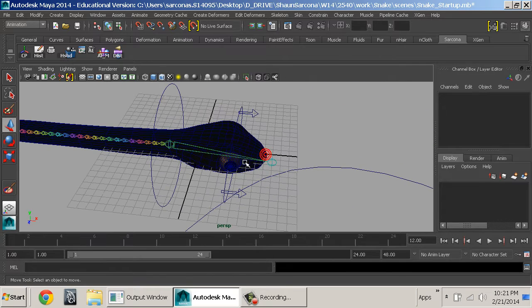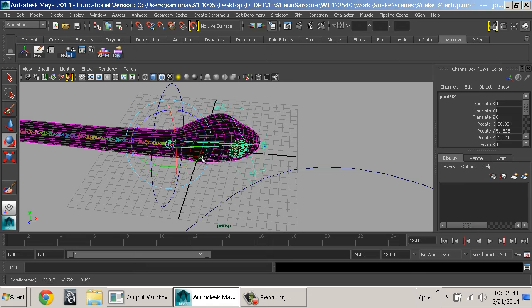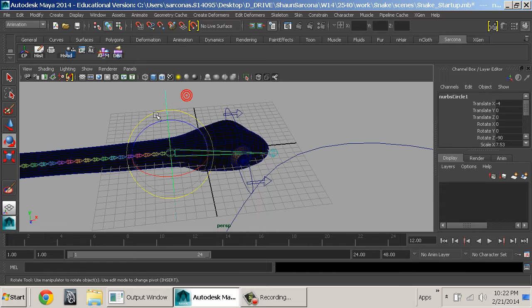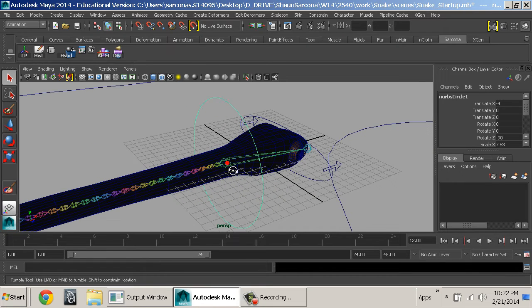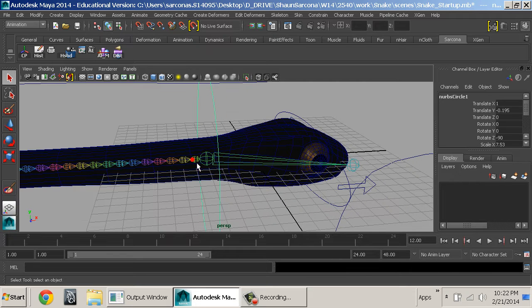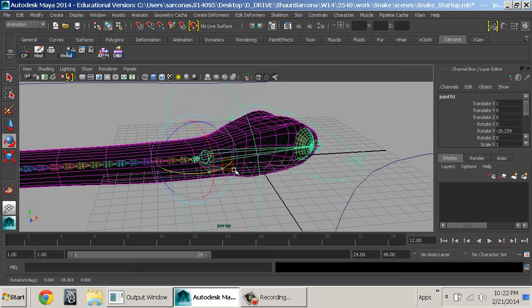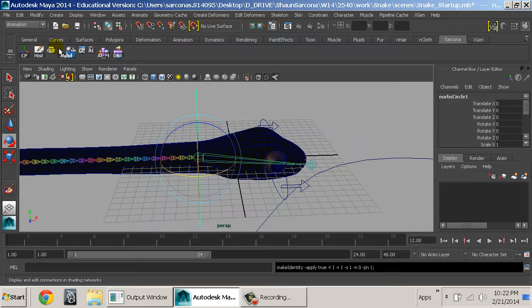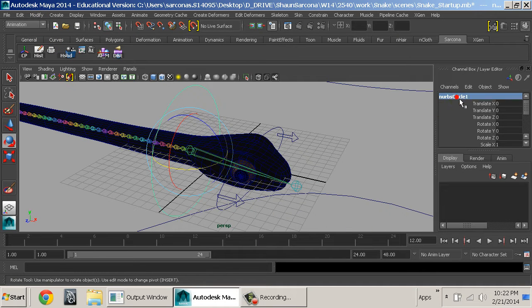Okay, so very cool. And if I grab this and rotate it, you'll see how everything moves together and in sync. So we're good there. But again, I want to use this to control that. Okay, so I'm going to take this guy, and he has to be parented to something, because otherwise when the snake moves, he's not going to move. So I'm going to parent him to the joint above it. So I grab this, I shift click the joint above, and I hit P to parent. Okay, so now he's connected to this, so that when I move this joint, that will move. So now I need to take him and freeze his transform. You always freeze the transform after you're done parenting it, and this will be neck control.